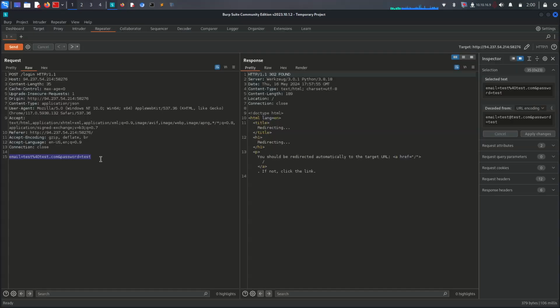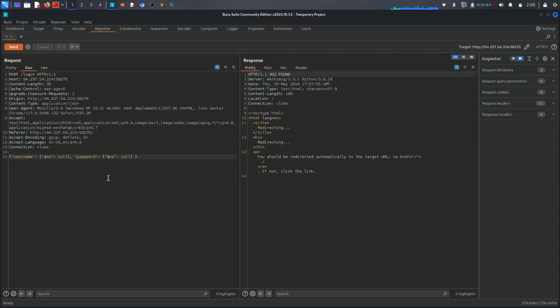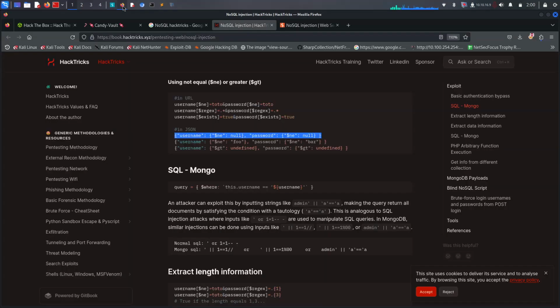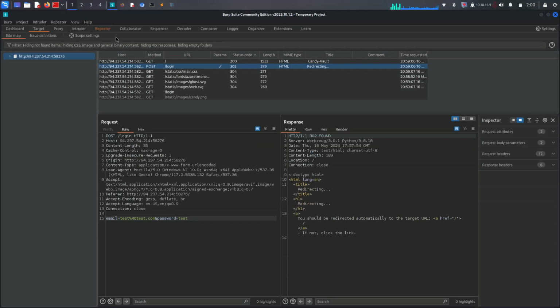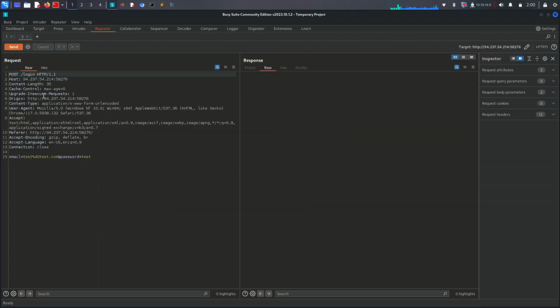So let me grab it and give it here successfully. Then I think we give it the password and the username. Let me check first of all: they are using a password, right? So let's change it here to email, because they are using the email instead of the username as before. So then we can do something like that: an email and password.